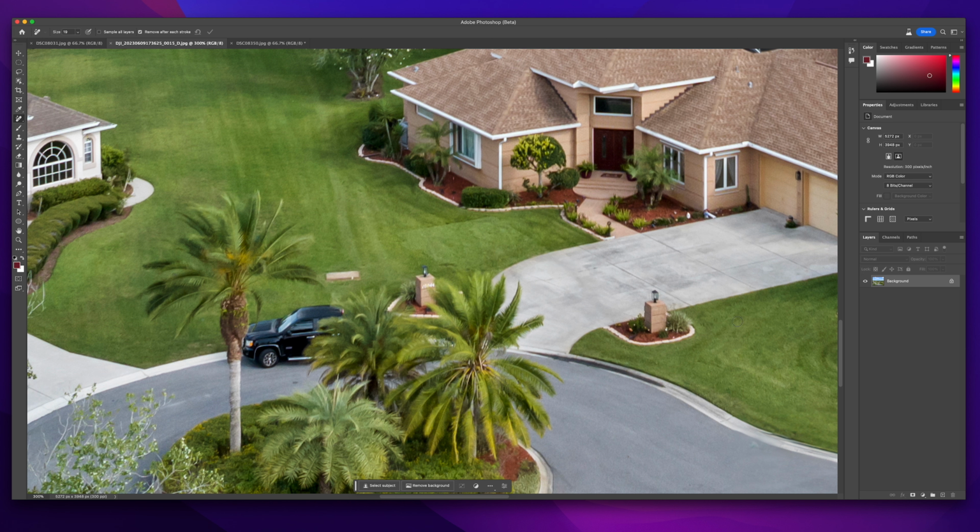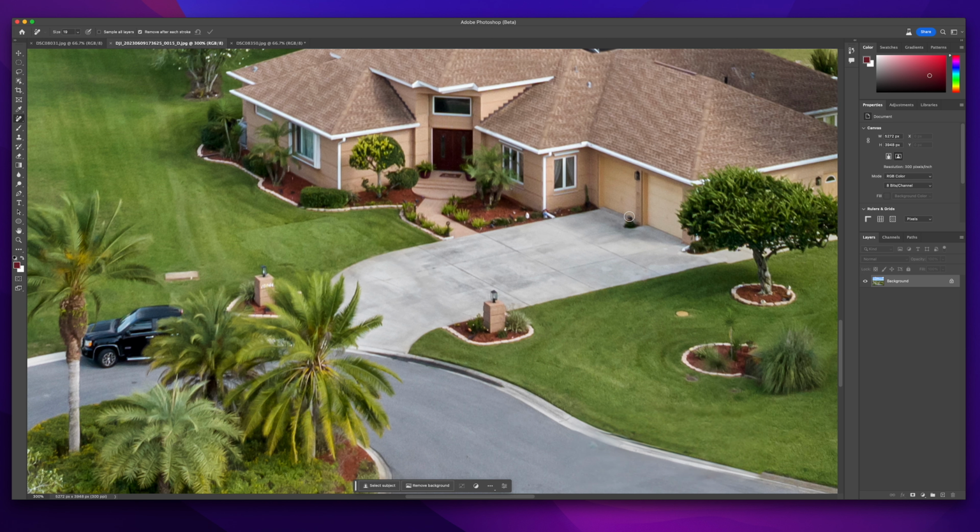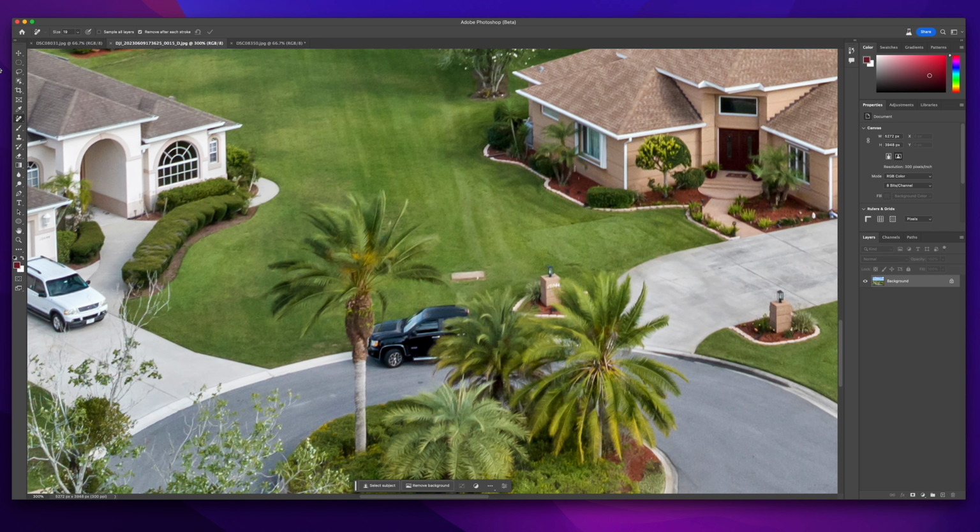There's also over here a little garbage can, which is a little dab, and I don't really like that. I may use the generative fill to go ahead and remove that as well, because otherwise it may affect the garage door. But let's go ahead and try this out on this clip here. This is an aerial clip.